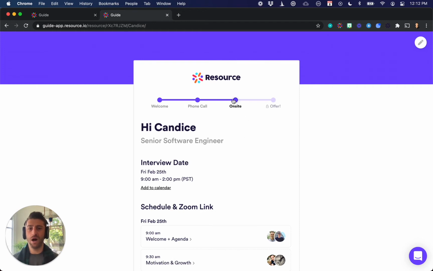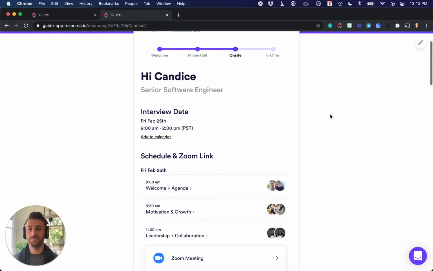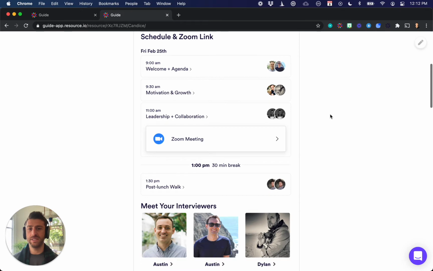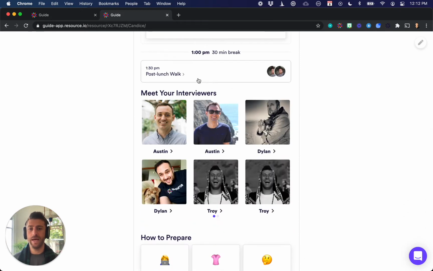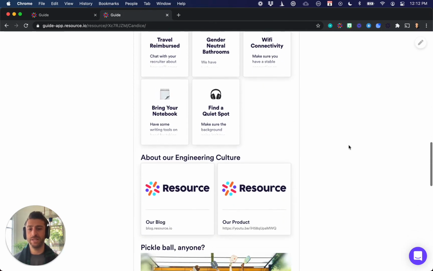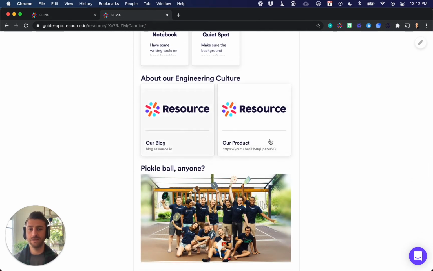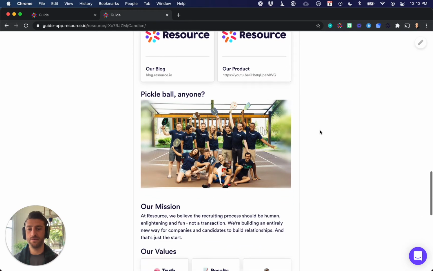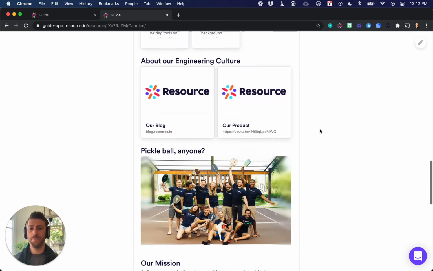We might have an on-site stage template for all candidates inside of our senior software and engineering role. And so when they reach the on-site stage, they will see specific information and modules that we choose to display, like their interview team, some preparation tips, some links for pre-reading, and perhaps some company-related information.